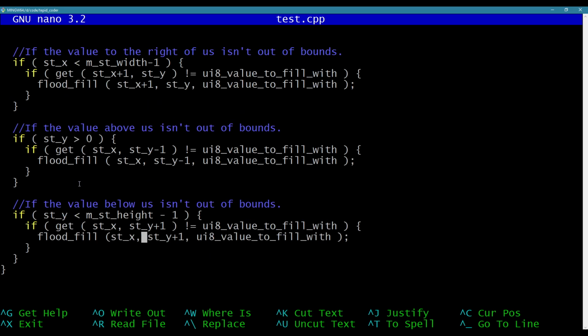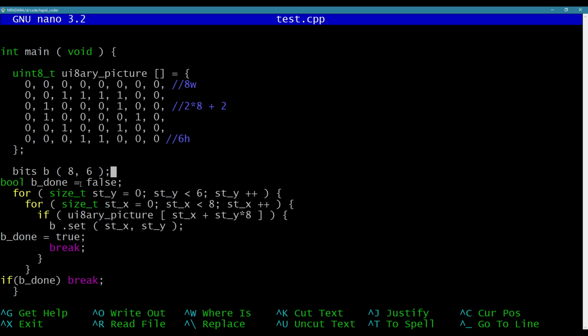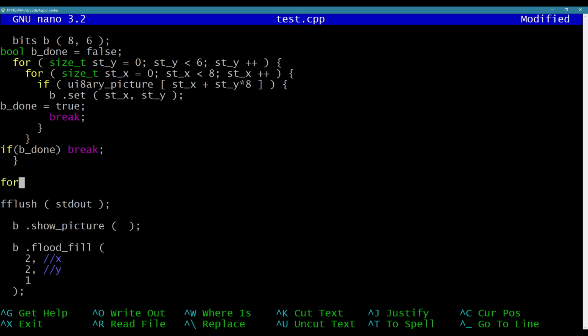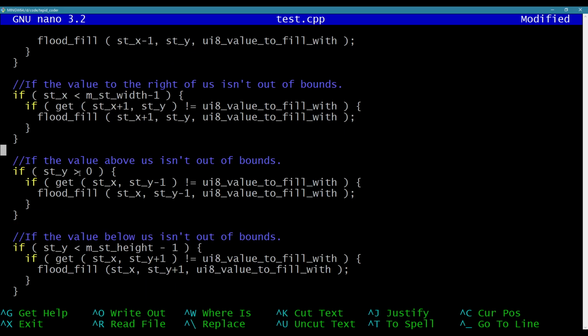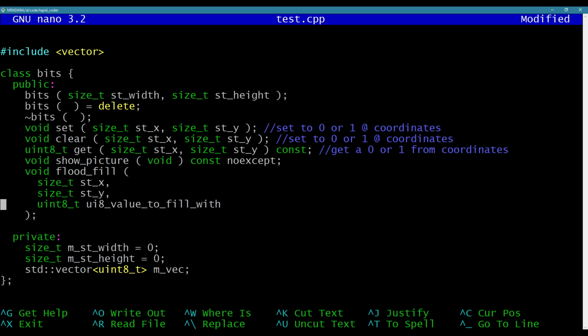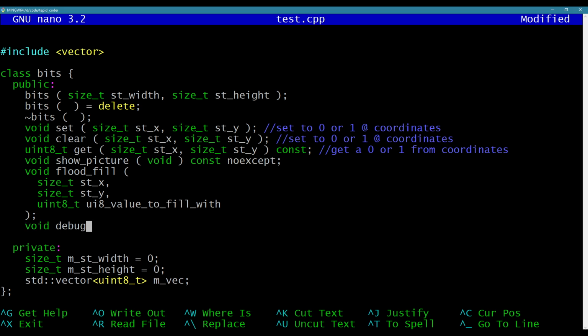In fact, just for more sanity check here, I'm going to say, after this ends... Can I even do that, though? I want to say b.debug dump. I'm going to make a function that does that. This function is just going to dump the actual integer values of each thing.